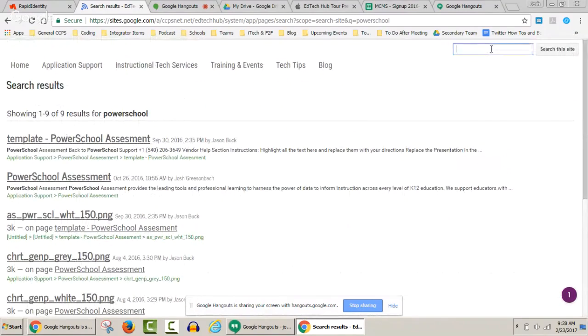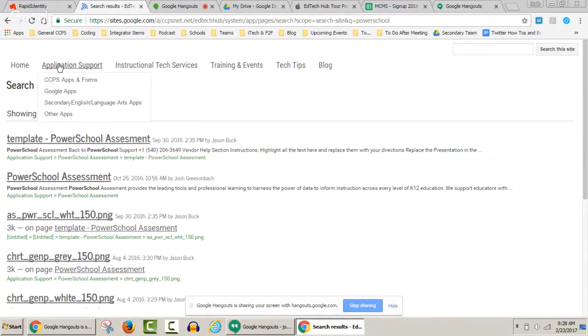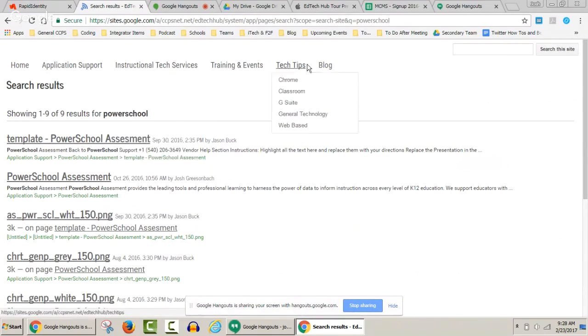That can be a really good thing if you're looking for something very specific, and maybe this is looking a little overwhelming trying to find all the things. You can use this search bar to hopefully get you right to whatever you want really quick.